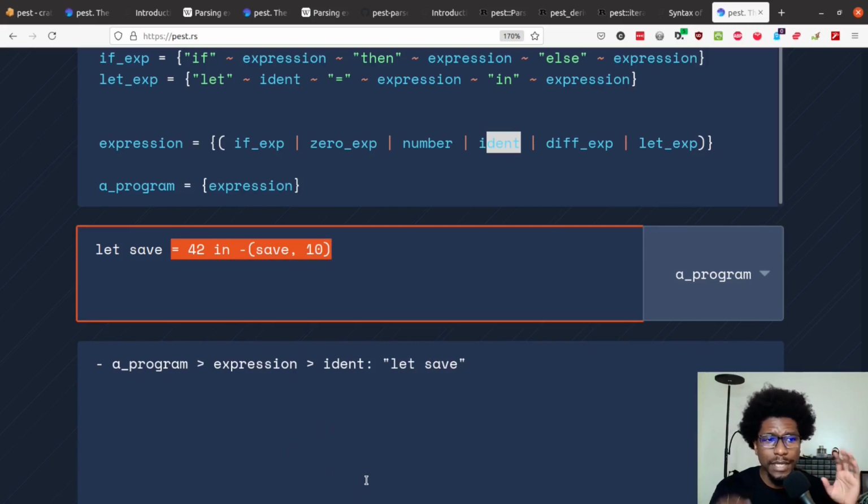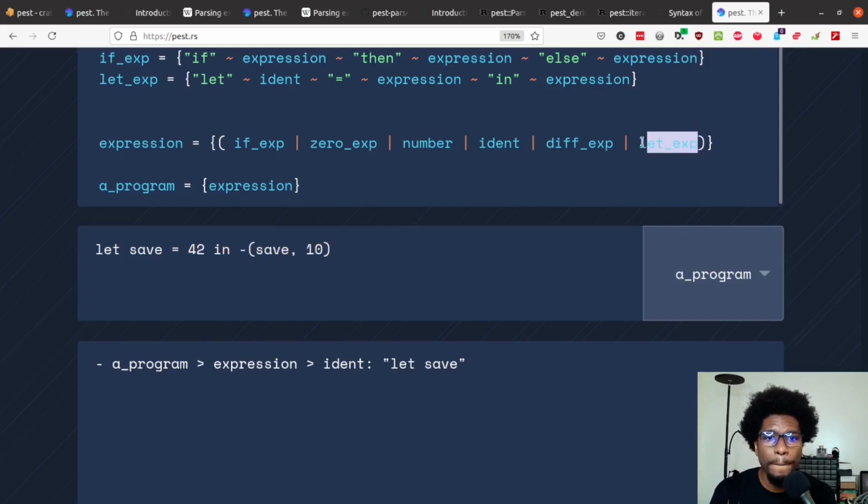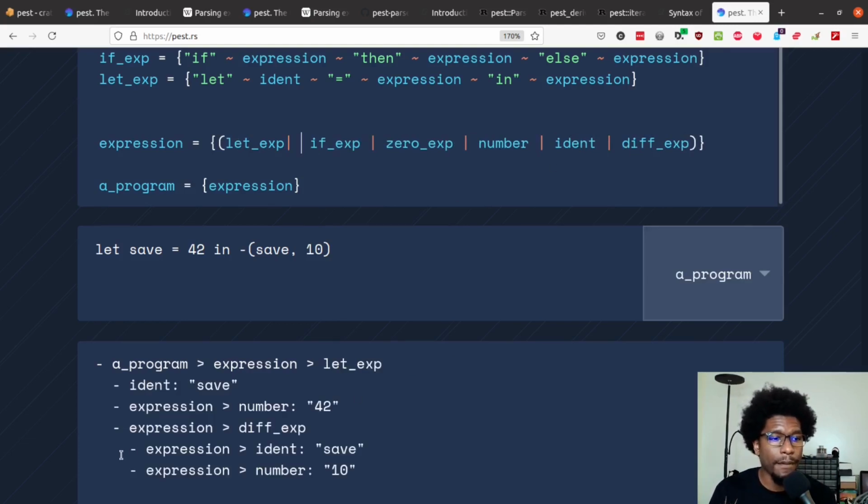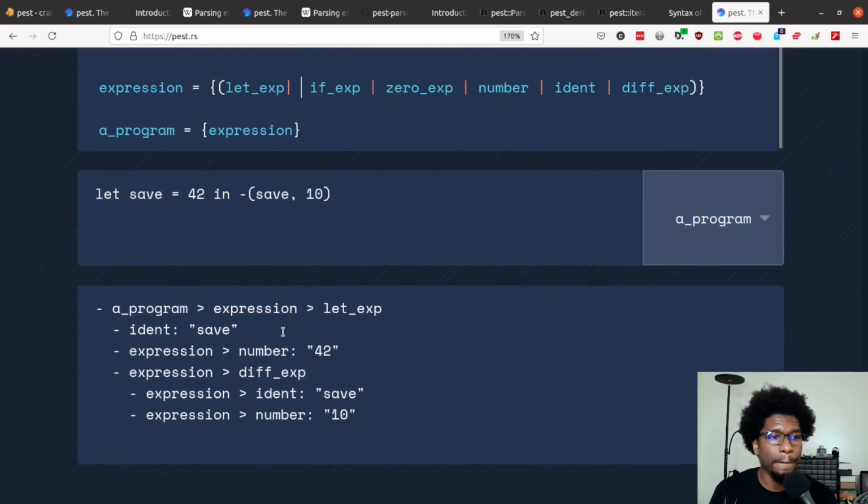So in a sense, you can get a gauge of how the ordering of your expressions matters, and they're being evaluated from left to right. So let me move this back over. And bam, we now have everything we wanted here.